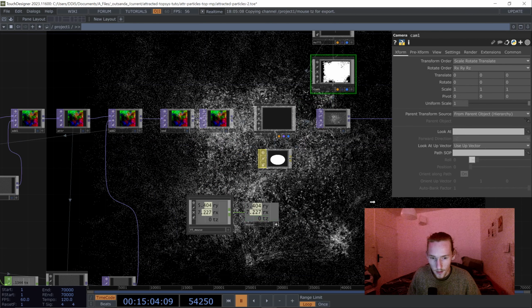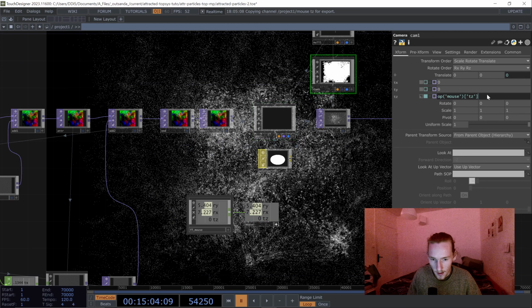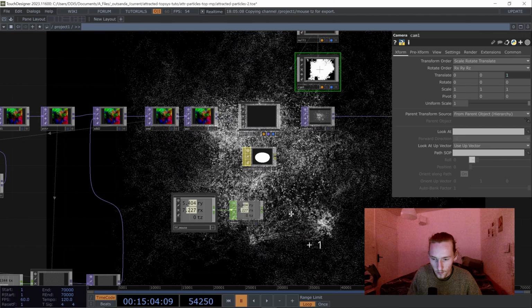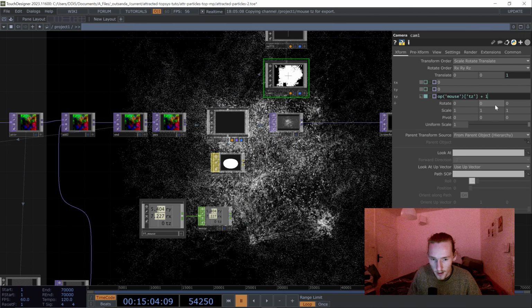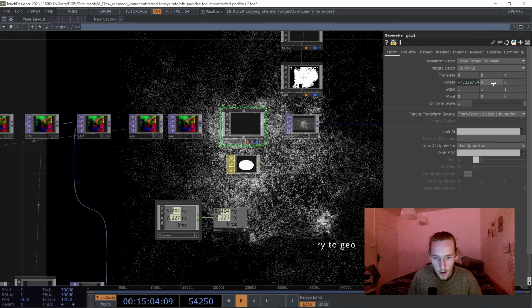So let's assign the TZ to the camera translate here, and actually add +1 just to have a little bit of offset for now. And in the geometry we will assign Rx to Rx and Ry to Ry.